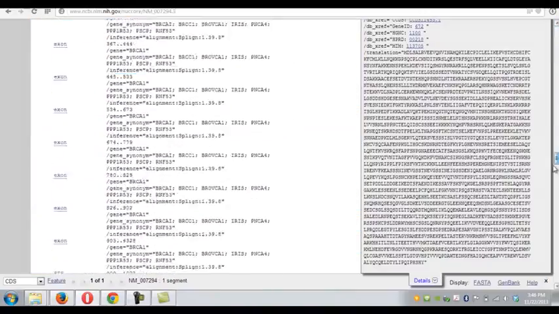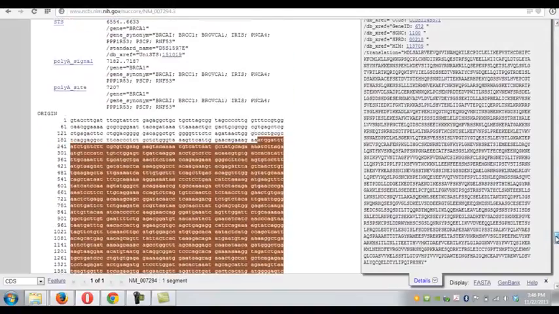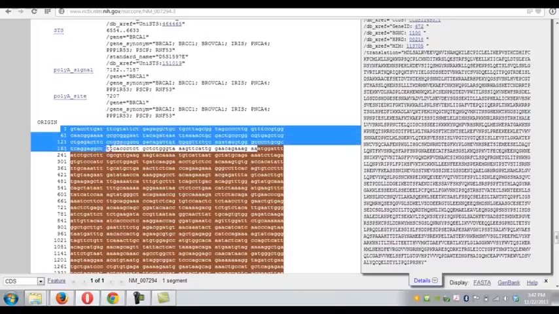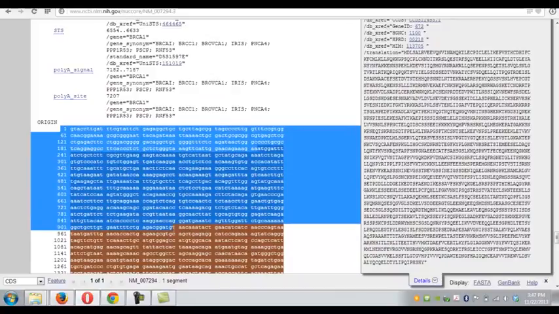Now, going down to the sequence, this is called the GenBank format. You see where there are numbers. So if I wanted to find nucleotide 134, I would see, well, this is number 121. I see that from the left. There are groups of 10. This is nucleotide 131. So 134 would be this particular G. It's very easy to find very, very particular positions. However, if I were to copy and paste this sequence, it would have numbers in it. It would be very difficult to do analysis on DNA sequence with those numbers added.